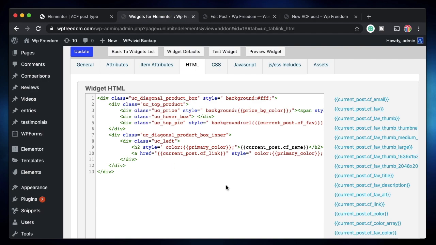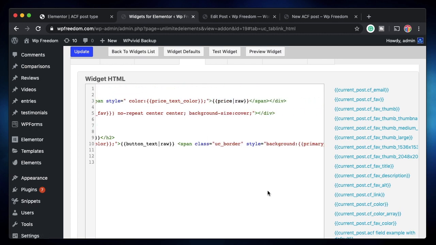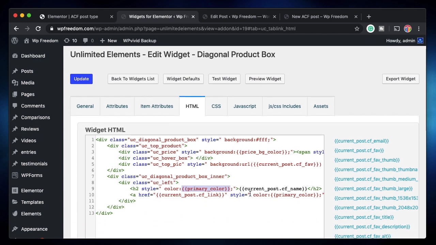All you need to do is to pick a sample post, and all your custom fields show up in this format. You have to remember that CF stands for custom field, and you have to replace custom fields of appropriate data. So instead of this color, you can replace it with a color field, and so on. Of course, the fave color field is different, it's select type. Anyway, right, you basically got how to replace static data, or basically put any custom field into unlimited elements.